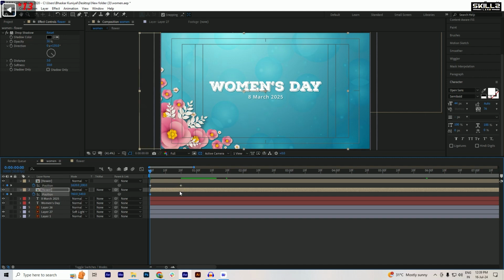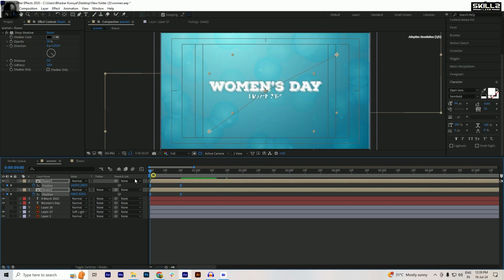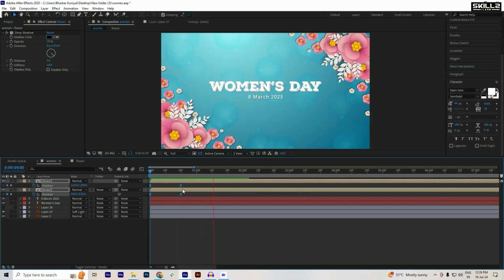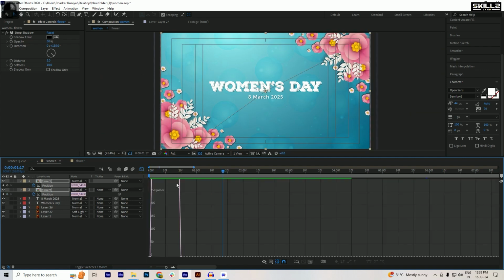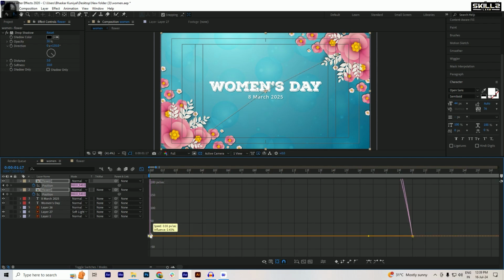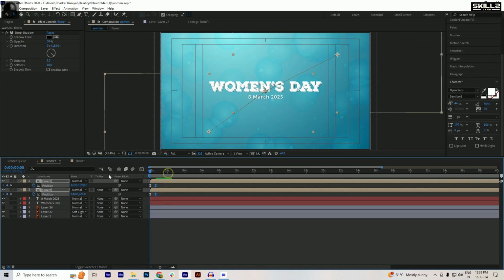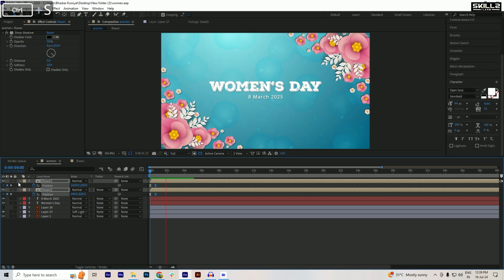Also the same I am doing with these flowers as well. Okay, and now selecting all the layers and pressing F9, giving easy ease. Yeah, let's see, I am going to open the graph editor, selecting these points and doing it like this. Okay, now, yeah, this is our animation.